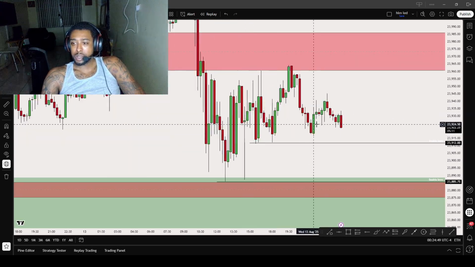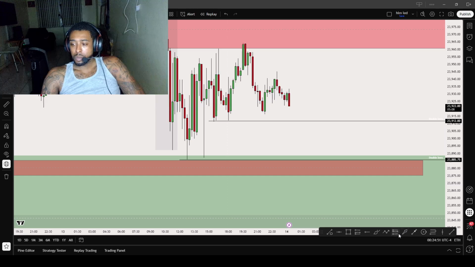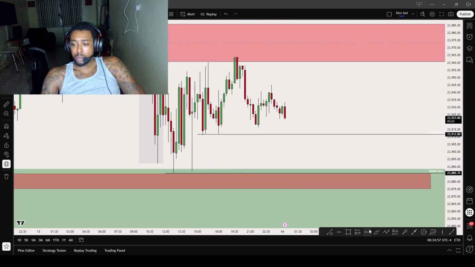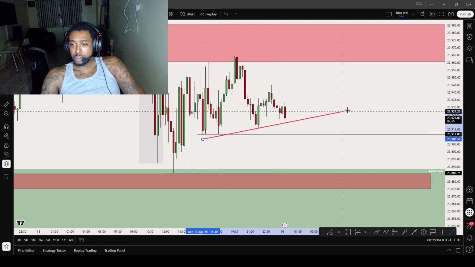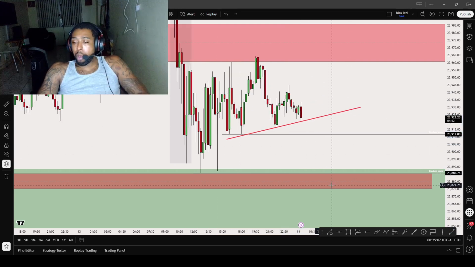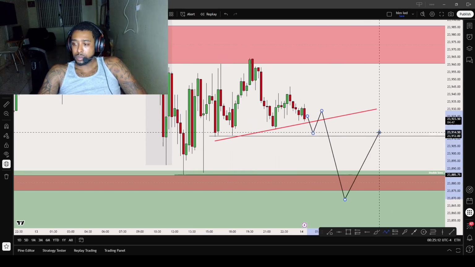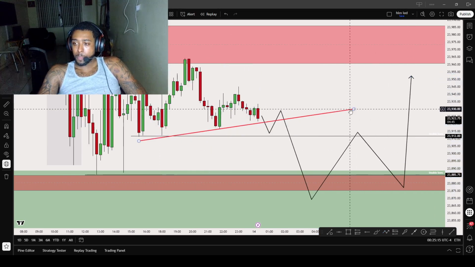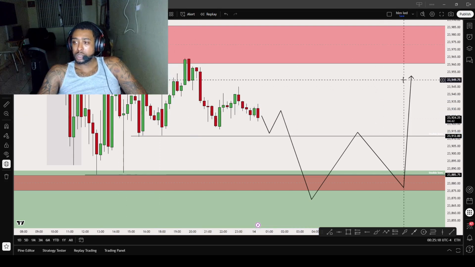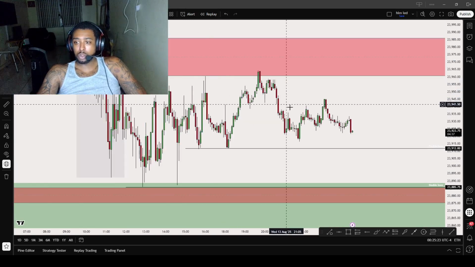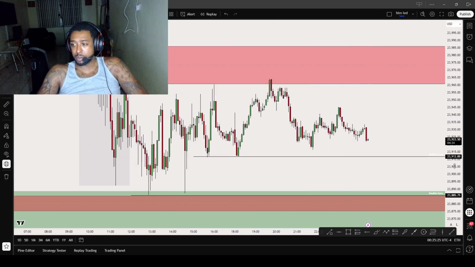So we go down to a 15-minute time frame. Now we're attacking all of these relative lows. We use a trend line, basically trend line liquidity. So we can be expecting something like this. That's what I'll be looking for. So let's just keep going down to a lower time frame. You see how I start on a higher time frame and now I'm going down to a smaller time frame. So I'm aligning time frames, right?